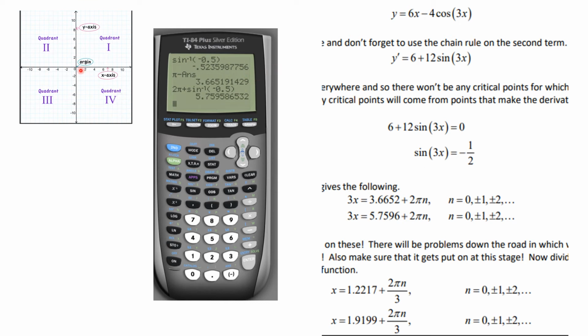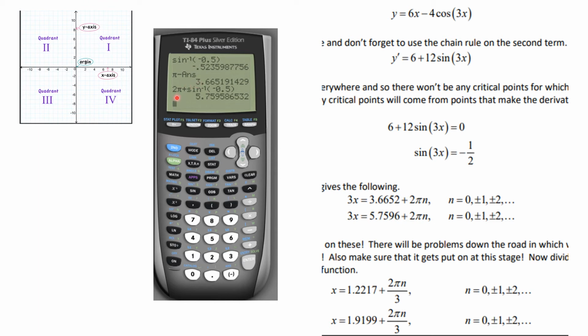minus 1/2 or 0.5 is going to give you an angle that's in this quadrant, and if you want it to be a positive angle, what you'd have to do is go all the way around this way, or perhaps go from this angle up into that quadrant where it also has the same value. And so you're going to take this number here and you're going to subtract pi, and you get this number, which you see is what they get here.